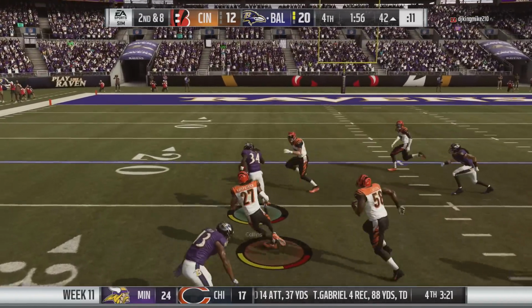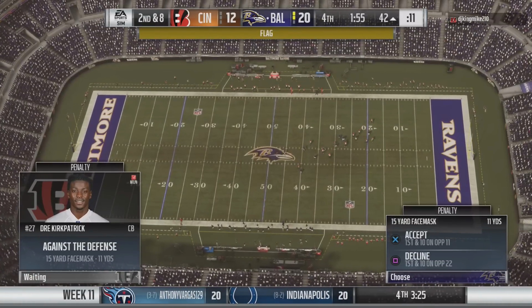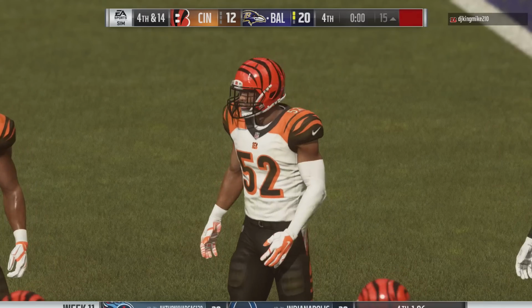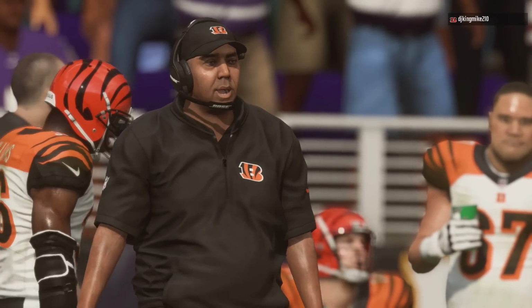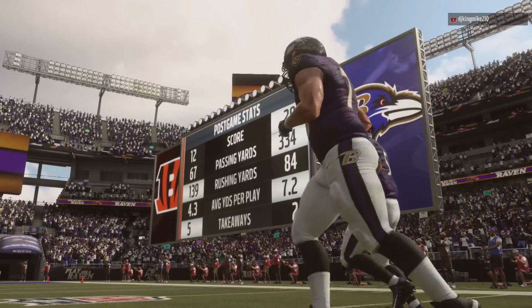And look at Collins. He's breaking to the outside, and it's a flag on the play. Wow, huge 15-yard face mask, and that is it. Baltimore's able to run the rest of the clock out there. They can't stop the clock. It was a close one. It came down to the last drive, but the Bengals defense could not get a stop.